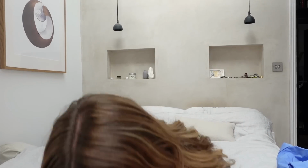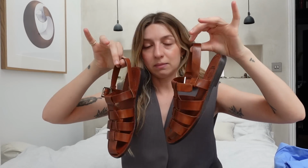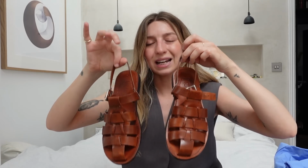Yeah, they're great. And I think since the release of this sandal, we've seen the fisherman sandal become more and more popular, and there are so many different versions for different budgets, style preferences and colours. These ones are particularly chunky, and I know that's not for everyone. So I wanted to show you a new sandal that I've recently bought that's still within the fisherman design, but it's a little bit more traditional and less chunky, which I think lots of you will like. It is the Queenie sandal from Grenson. As you can see, much less chunky, a lot more classic looking, but still with that fisherman design.